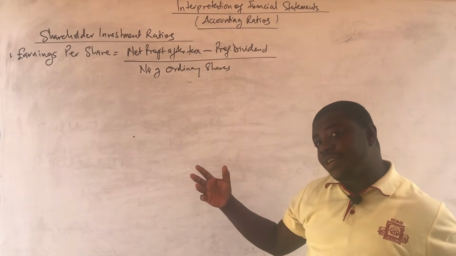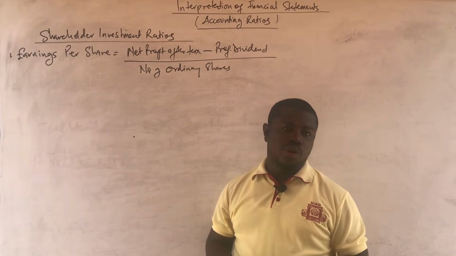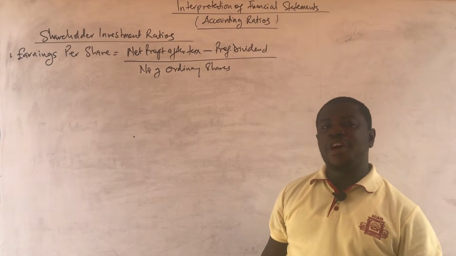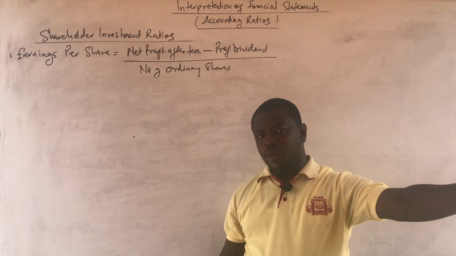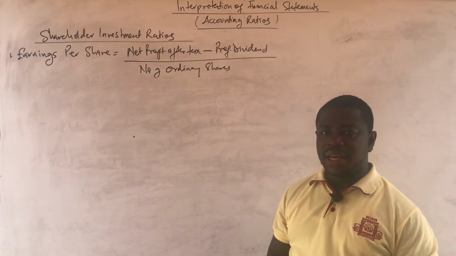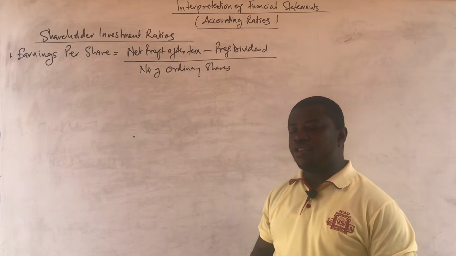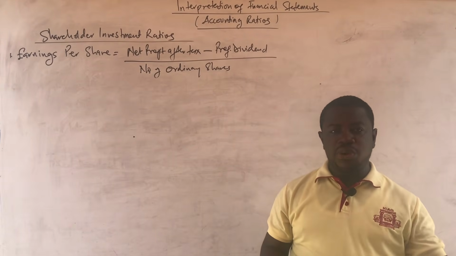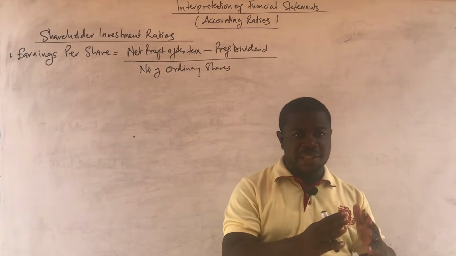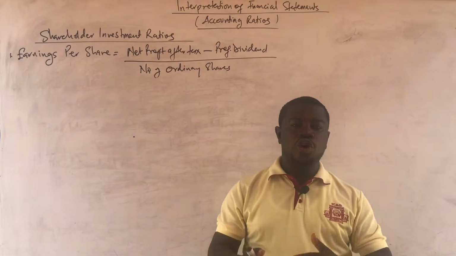Okay, so for example, if you have a lower earnings per share than the industry average, then it means that your competitors are doing better. And that is also a warning for you, that if you are not careful, people will start running to your competitors to invest because they believe they are going to earn better on those sides. And you can also compare with your previous year's statement to see whether you are improving in terms of the earnings per share for shareholders or you are declining.